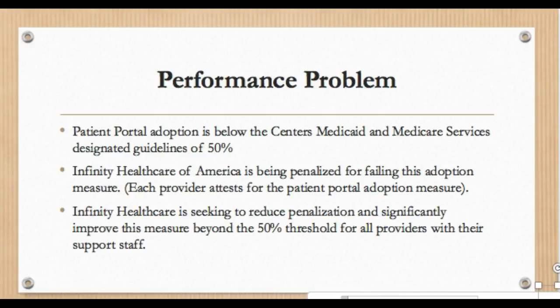Performance problem. The performance problem was analyzed by the Patient Portal Adoption Measure, which is currently below the Centers for Medicaid and Medicare Services standards, causing imposed penalties to Infinity Healthcare of America. With project manager Stephen Mohammed and Infinity Healthcare of America stakeholders, it was concluded that this was the weakest area and needed to be addressed.